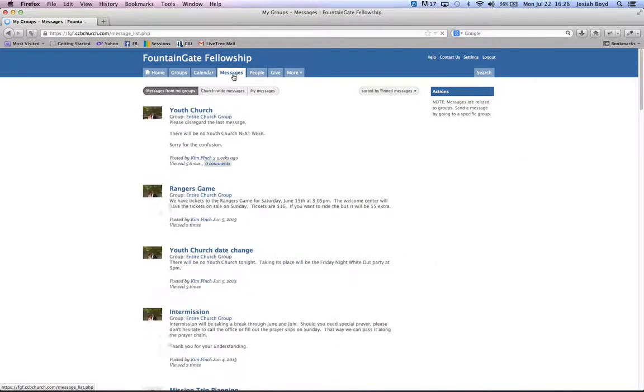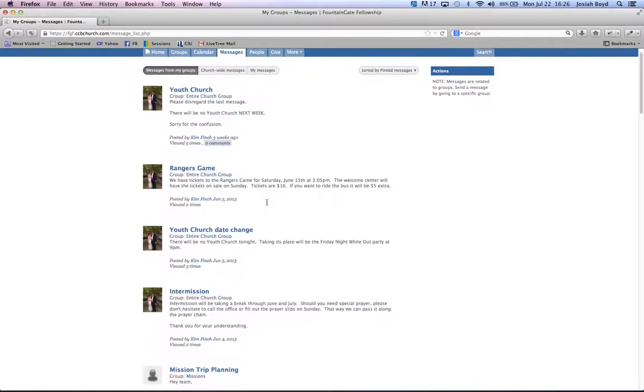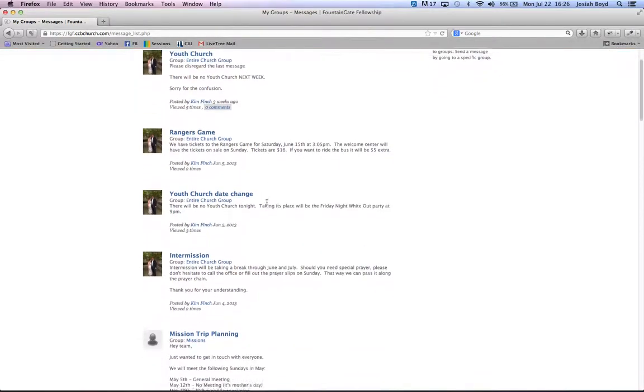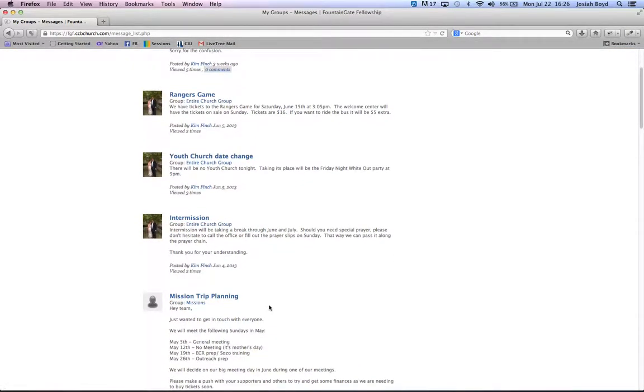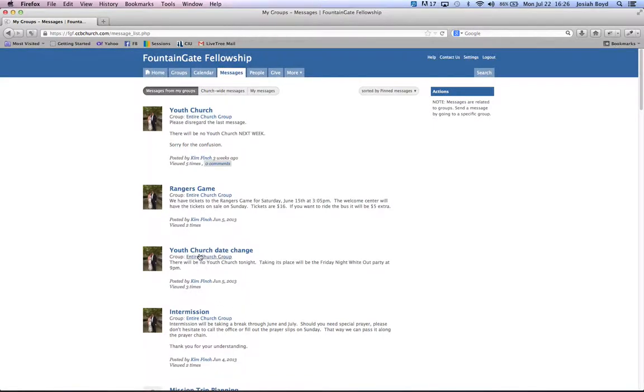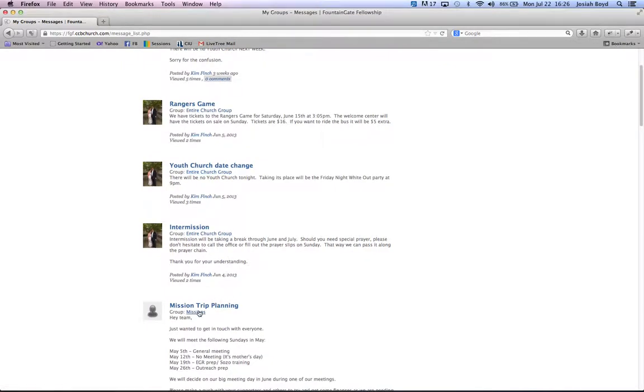Over next, we have messages. So all the groups that you are involved with, you can see the different messages that have been sent out. So we have intermission, we have mission trip planning for youth changes, Rangers games. So we have entire church group, and then we also have missions that is all in this area.